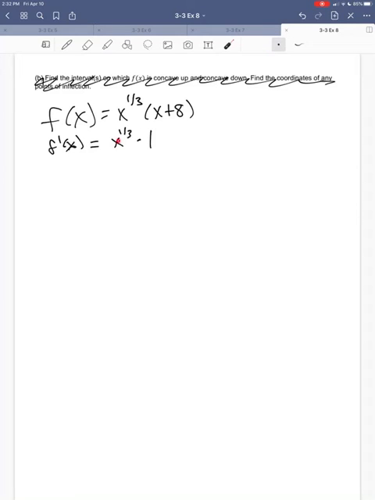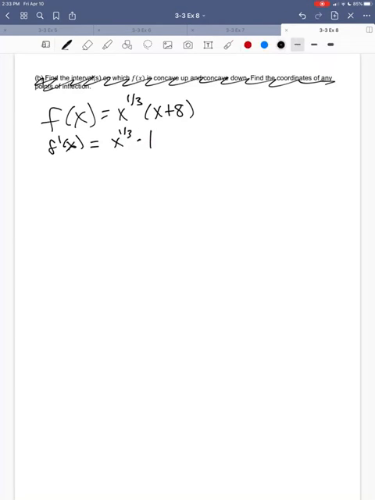So I'm just going to go to my original function, which was f of x equals x to the 1/3 times x plus 8, and we're going to take the derivative of this function and then the second derivative. So to take the derivative, I'm going to have to use the product rule here. The product rule says I take the first factor times the derivative of the second. The derivative of x plus 8, well, the derivative of x is just 1. The derivative of 8 is 0, so it's just x to the 1/3 times 1. So that's first times the derivative of the second.